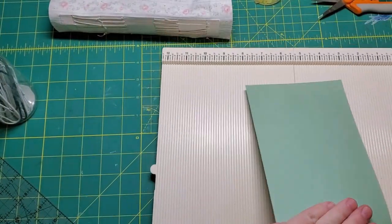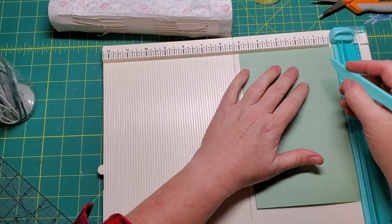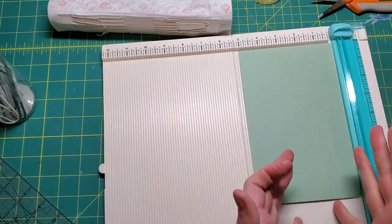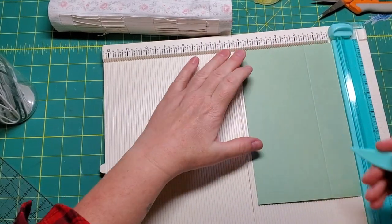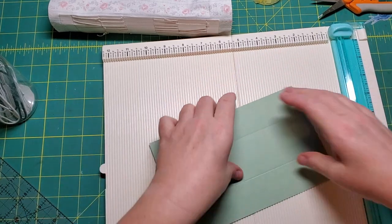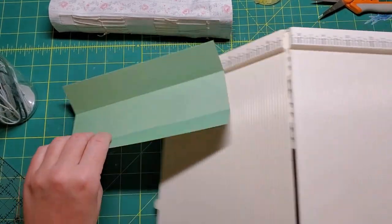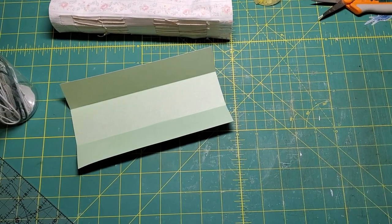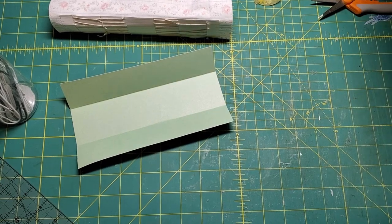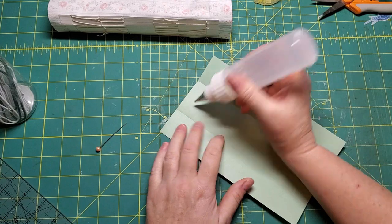So I'm going to score this to make a trough right here, right? So I'll score it 1.5 and 3.5. And I'm gonna glue.